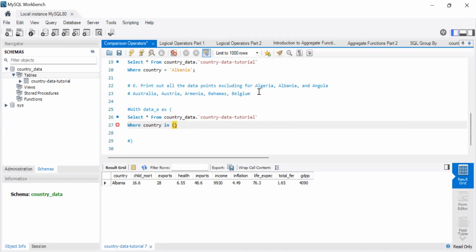So we want Algeria. Let me just put the quotes. Then we have 1, 2, 3, 4, 5, 6, 7, 8.